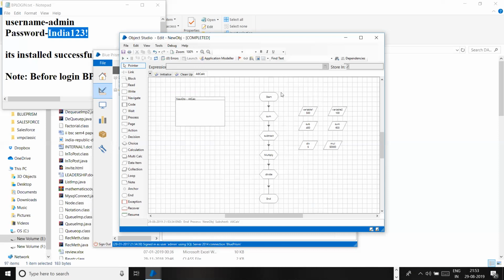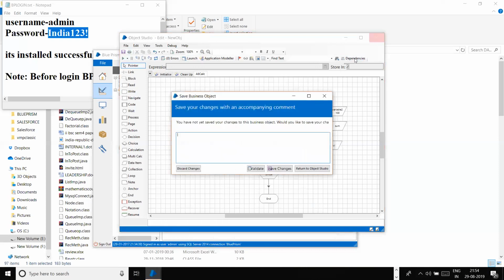Can you execute once again or can I close this? Can I close this or execute once again with different values? Same, close this.